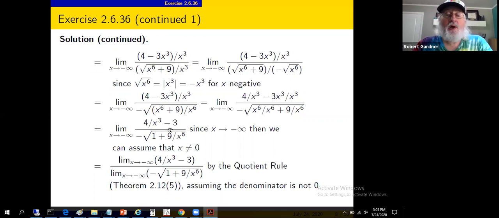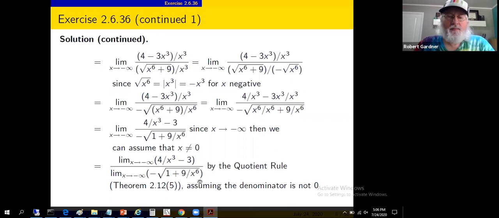Okay, we got a quotient, or the limit of the quotient is the quotient of the limits. Quotient rule for these infinite limits, Theorem 2.12, part 5. What's next? In the numerator, I'll use a difference rule. I'll probably bring a constant out, and I'll use a power rule to get a 1 over x cubed. Down here, we got a square root. I use a root rule down here where we've got the root. So the plan is to get this limit on each of these individual pieces, justifying as we go using Theorem 2.12.